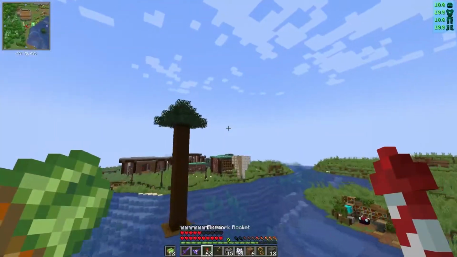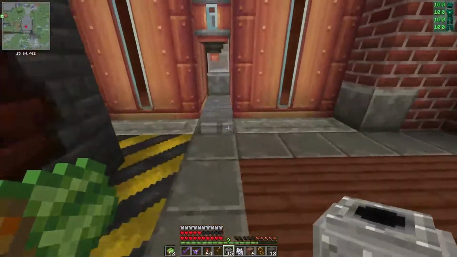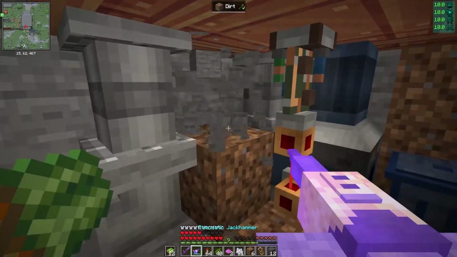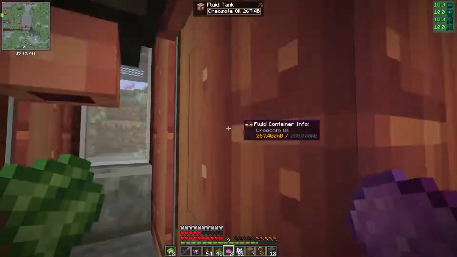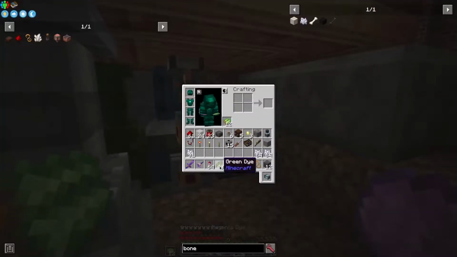Delightful. And so if I remember correctly, you can actually dye pipes now. And if true, that would be very helpful. So let's unhide this. Yeah, see, you can dye them. Very, very helpful. And dyed pipes will not connect to undyed pipes. So that is the important thing here.